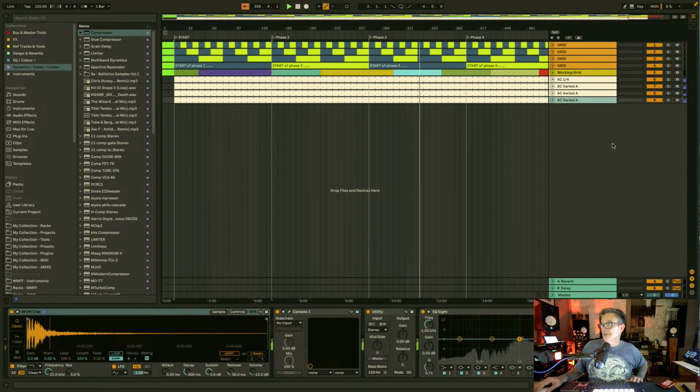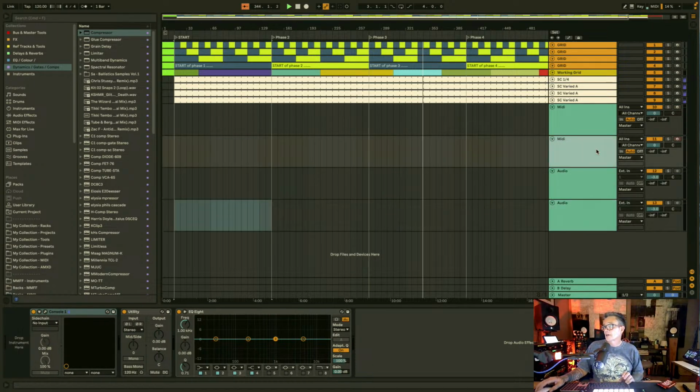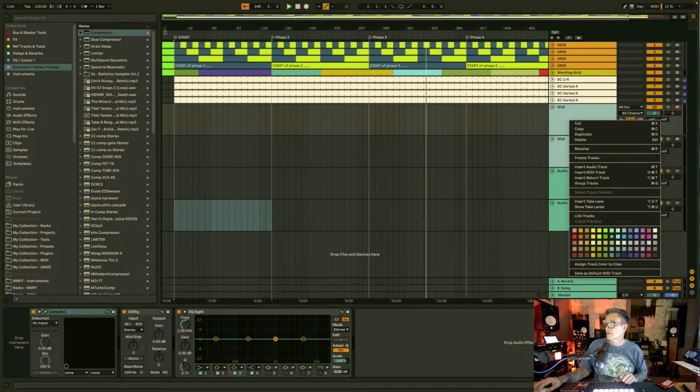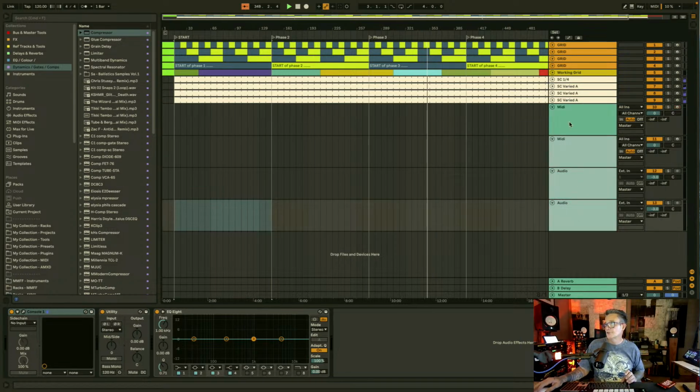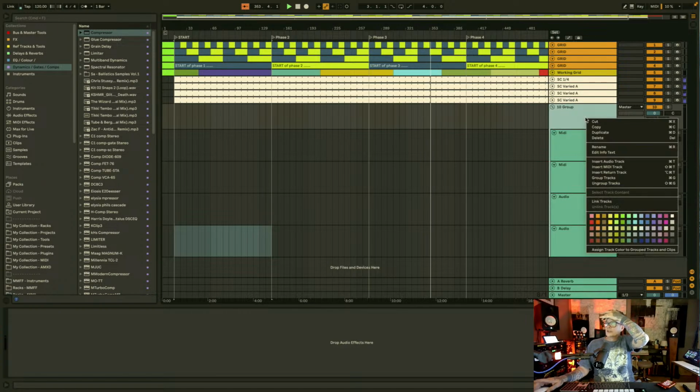Now something you can't do in Ableton, which I think is really pony, is the fact that if I do this, so let's say I put a Midi track, another Midi track, an audio track, an audio track. I thought you could do colors as well in Ableton. I'm sure that's to do with the way I've set the preferences up, but for now, whatever. So let's say I want to put all 4 of these into a folder or a group. So Apple G, it's going to give me up the group. I like my groups generally to be white. What I can't do on here is there is no save for template.